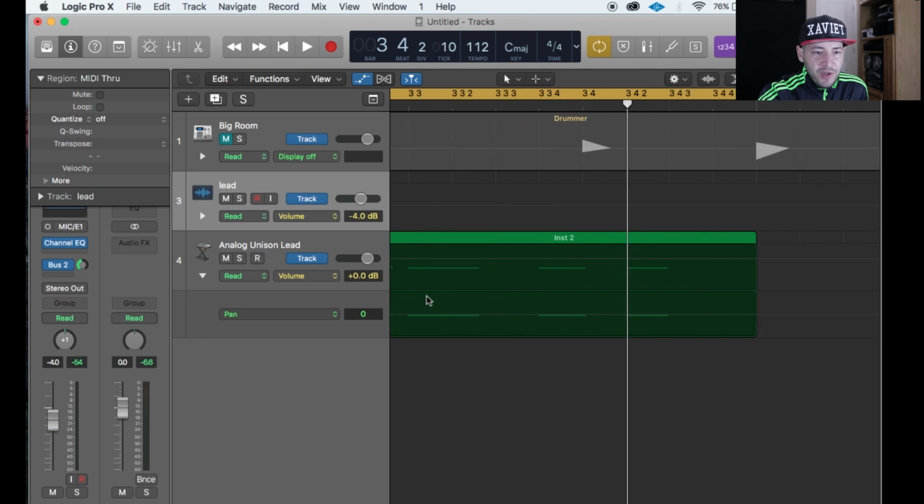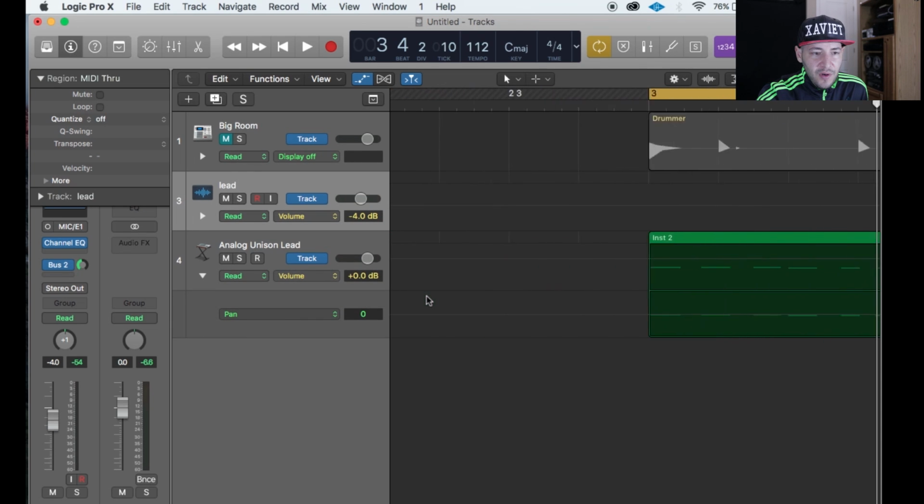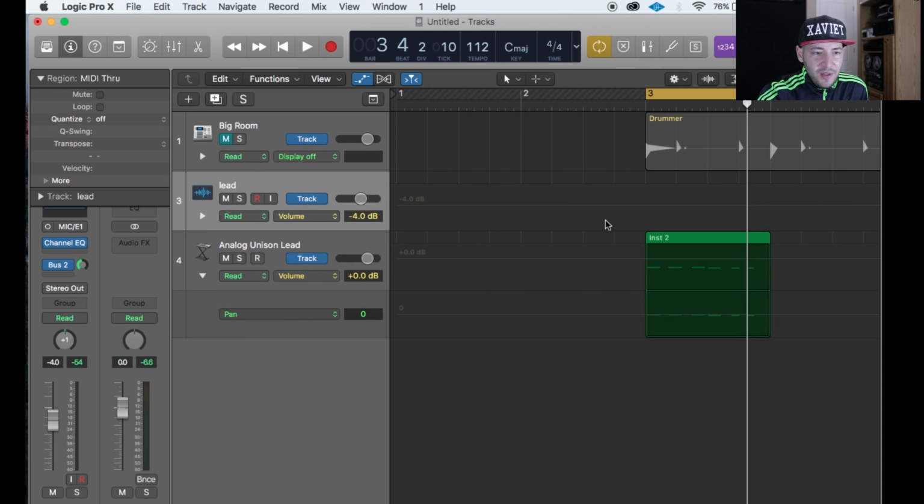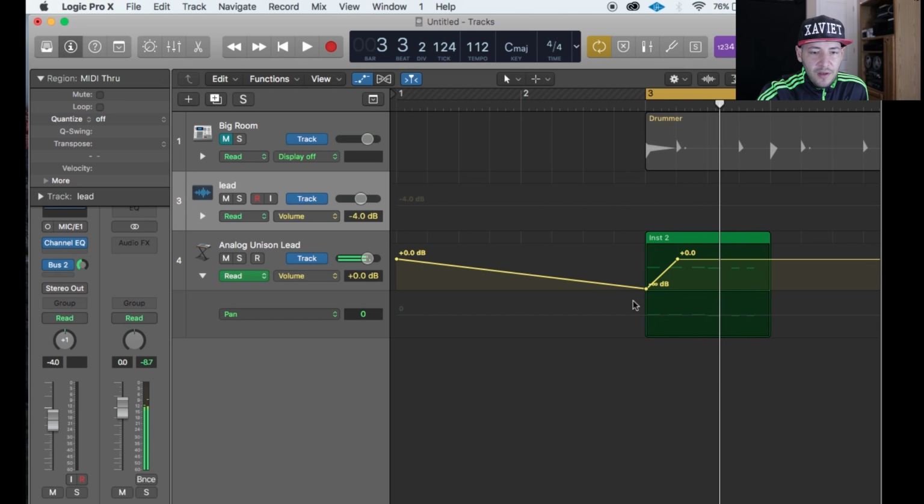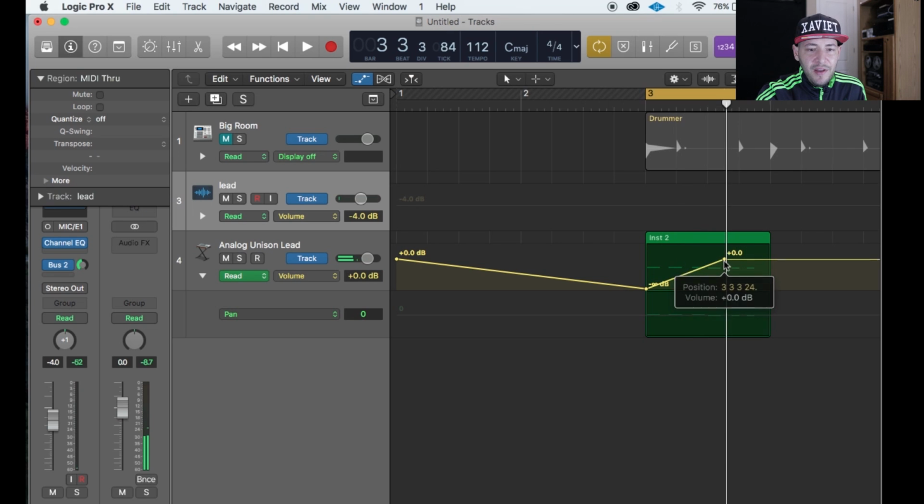So let's just say I want to change the volume. You can see there's a 0 dB. So you double click, and now you have a line. Now if you double click here, anywhere you double click, you can get a little line, so you can change and adjust your decibels. So I lower it here, and now if you hear it, it goes from low to high.